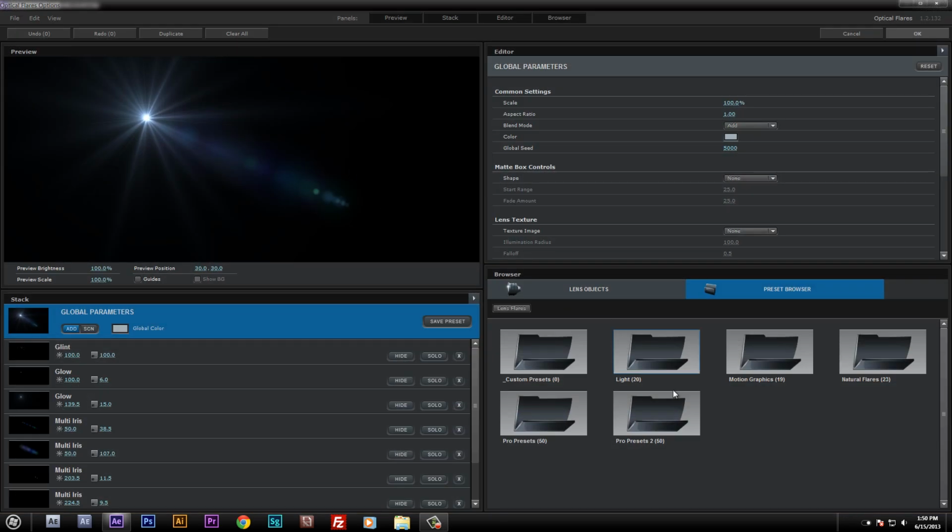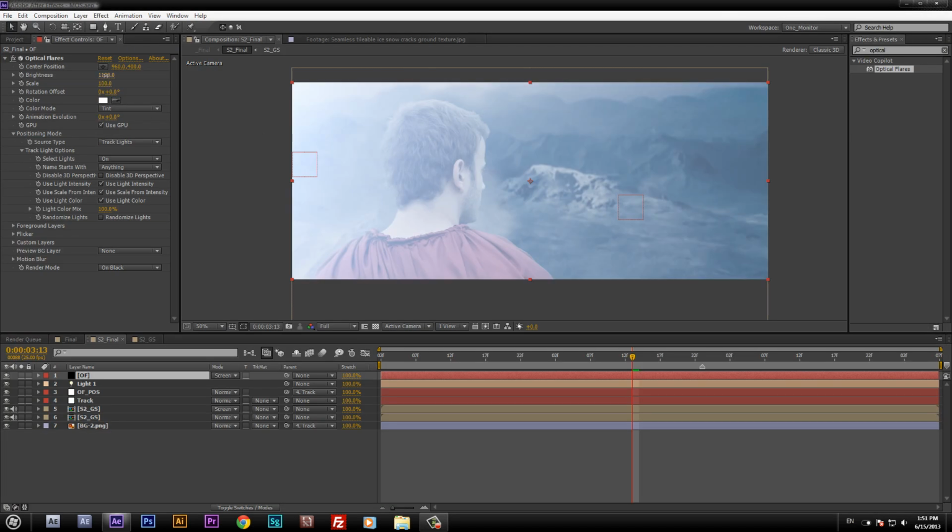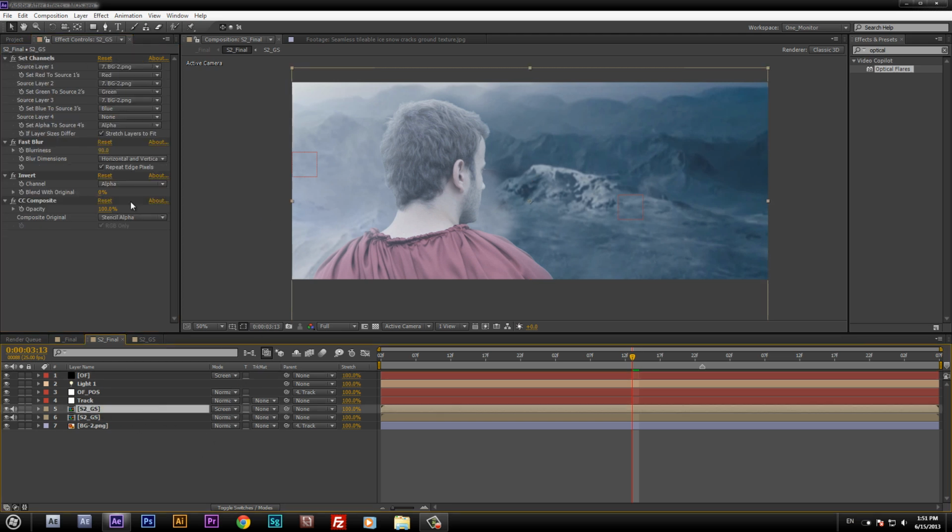Go to options and clear all, add a single object and lower the, put this to around 600. That looks cool, and let's play with this a bit. Let's duplicate this.